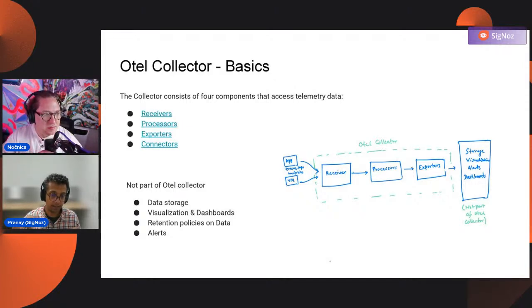What the OpenTelemetry Collector doesn't do, or what the OpenTelemetry project as such doesn't do, is get into data storage. It gets data from applications, processes it, and then makes the data ready. But the onus of storing it, and the front end dashboards which you see, which projects like SigNoz and Grafana provide, that is not part of the scope of the OpenTelemetry project as such, right?